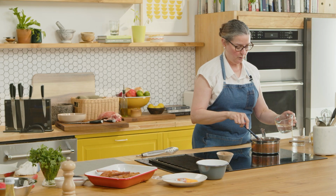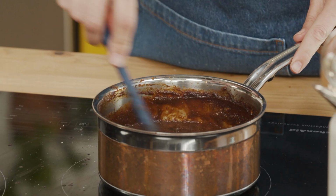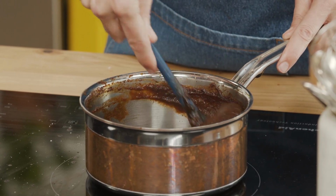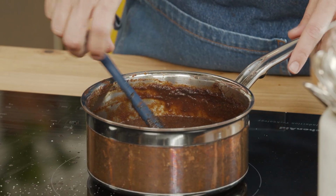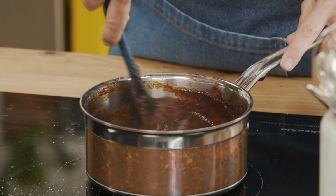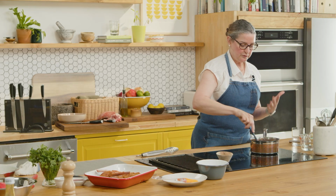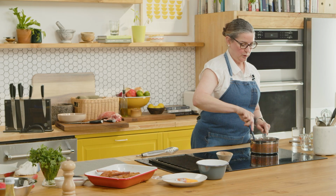I'm going to give it a little bit of water because I cooked a fair amount of that water off. Me personally, I want it to be a little more saucy. You can absolutely have it be nice and thick too. That's completely fine. It also needs a tiny bit more salt because you want to taste all the flavors. So the salt opens up your palate, causes you to salivate, helps you taste the flavors right up front as opposed to hoping to taste them before they go down into your belly.